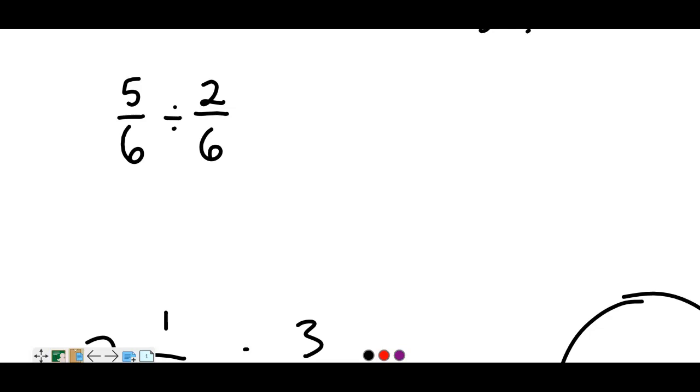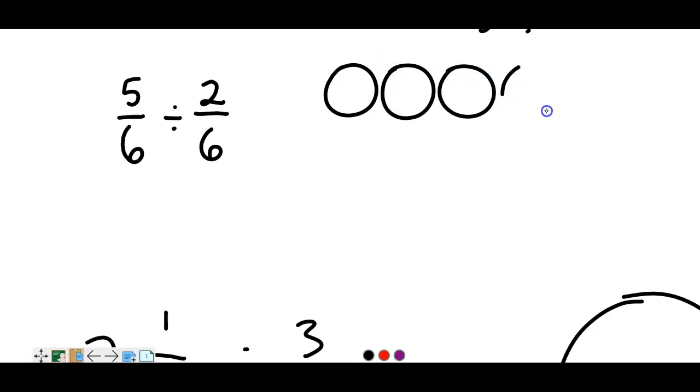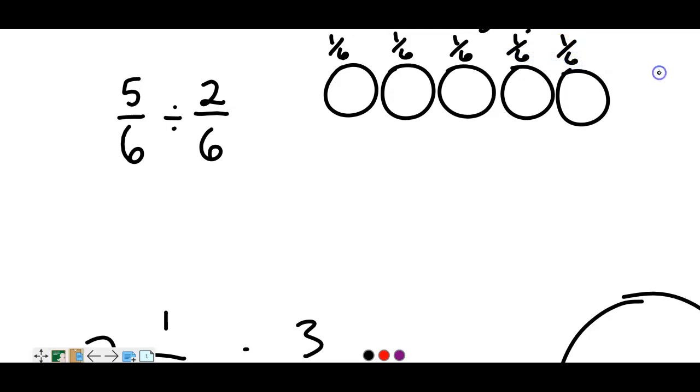Let's do circles. 5/6. Now this time I'm going to show a group of 5/6. There's 1/6. Each circle is 1/6 right here. So now I have 5/6, and now I want to show my 6/6. Okay, now I have a policy. Anytime you're showing a fraction or modeling a fraction, you want to always include the whole. So I have 6/6 here, but I don't have this dotted line one.